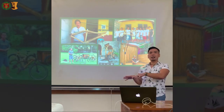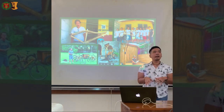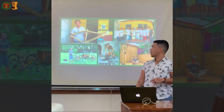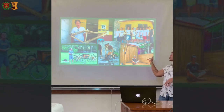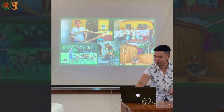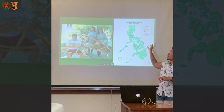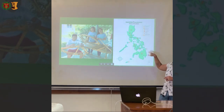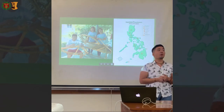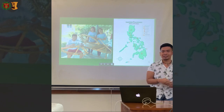Now, just a bit of background on Bambike Revolution Cycles. Bambike makes bamboo bikes using locally sourced bamboo. They've been working with Gawad Kalinga since 2010 to create their bamboo bikes. Beyond bamboo bikes, they also create materials for building, so engineered bamboo for structures and architecture, and other things as well, such as different accessories that I'll show later on. Their sources are gathered from Luzon, Visayas, and Mindanao, and I'm sure some of you are familiar with the experiences they offer in Intramuros, such as a tour or renting a bamboo bike to go around the historic walled city.